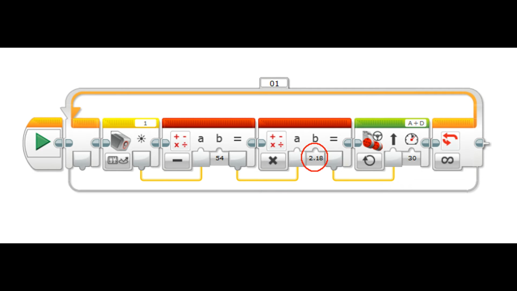set our scaling factor. With some experimentation, I found the best scaling factor for my particular robot, for the shape and the size of the wheels and the spacing, was 2.18. You'll have to do some experimenting with your own robot. If you find the robot is falling off the line, then you need to make this scaling factor bigger to make the robot turn tighter. If the robot is turning too much, but not falling off the line, but it's just turning a whole heap, you need to reduce the size of that scaling factor.